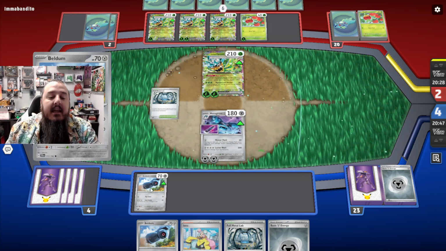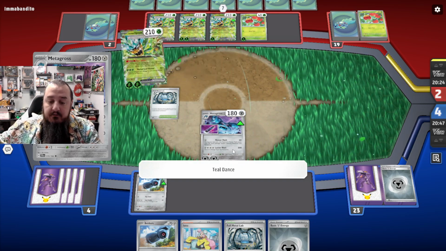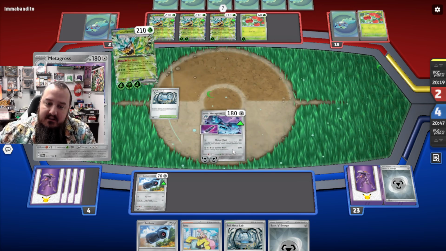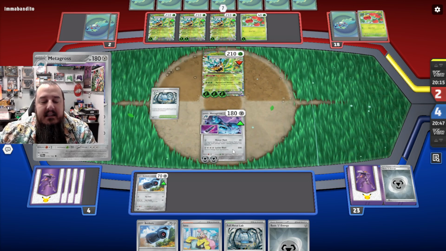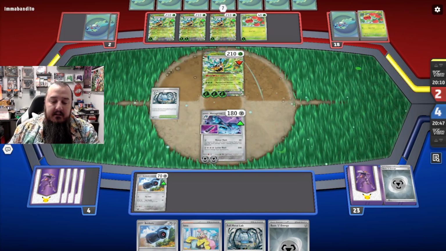If we can get a Metang or two, Metagross could just keep flowing, right? But Teal Dance is gonna mean these Teal Mask Ogrepons are doing decent damage to me, right? So maybe I can get a Metang and an Orthworm ready to go, right? Like, that would be killer.